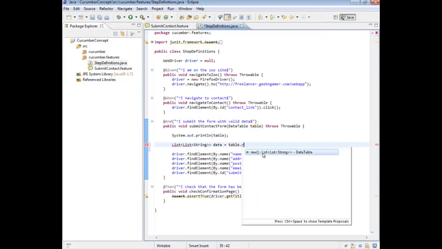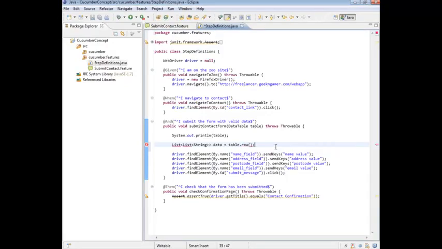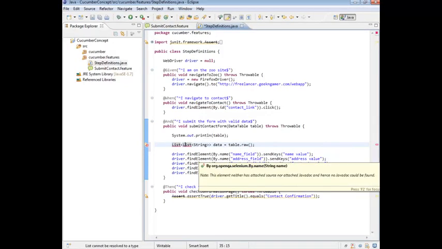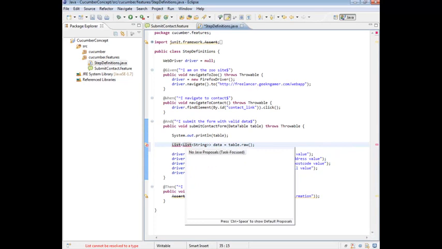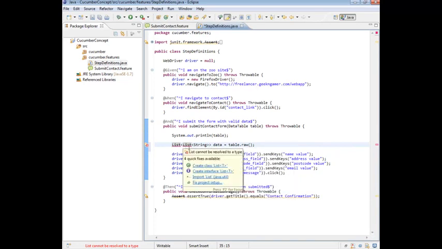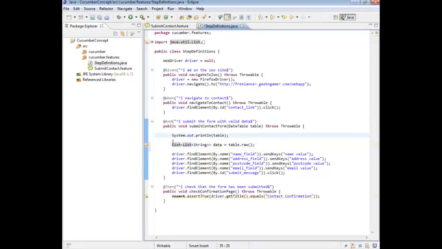Raw is what returns, if you look here, a list of strings. And I'm just going to import that in. Importing as a java.util, lists are part of the util class. Okay, and I'm just going to comment out this because I don't really need it.